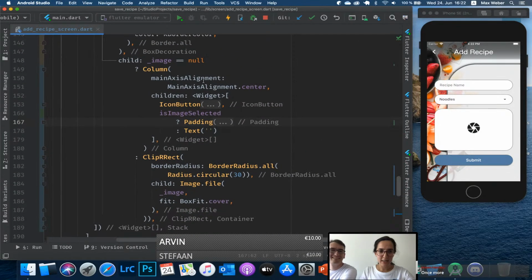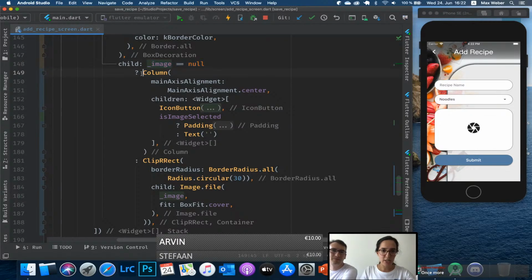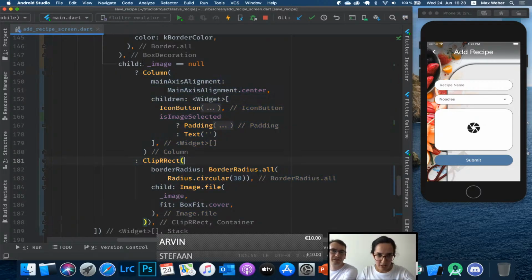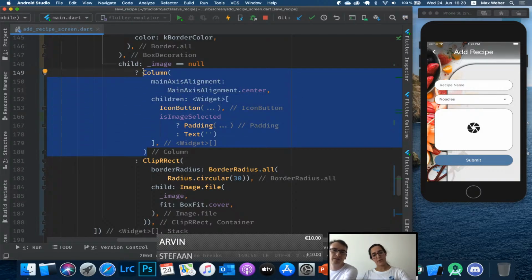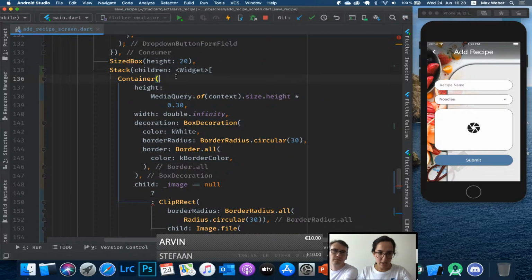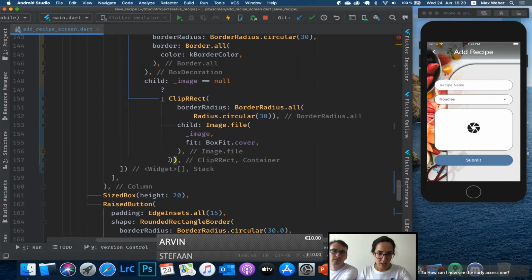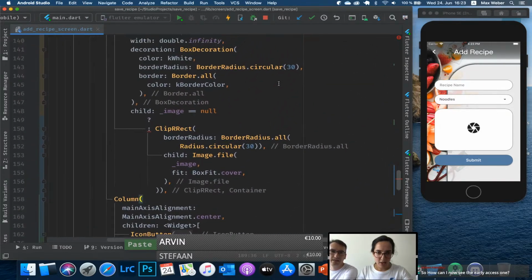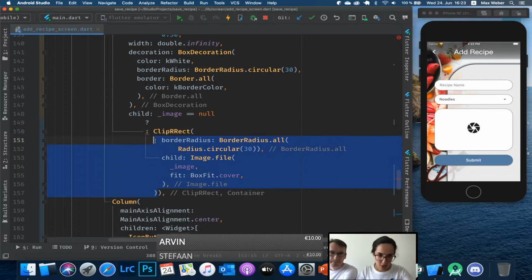And here, we don't need this null check anymore. Not yet. And we don't need our child. But if you delete that now, you know what happens, right? Yeah, I know. So I will go maybe for something like that. That's too much because you want to take first the column, right? Because we want to now put them in the children part of the stack. This is the first one. And this is the second one. Perfect. And the last one is the image itself. Yes, this one.